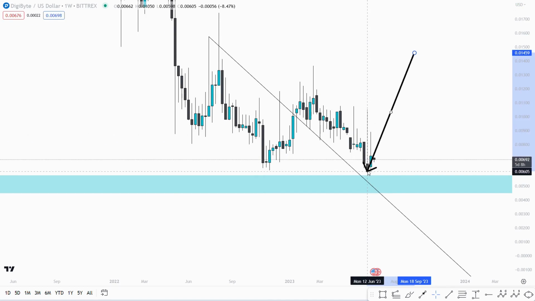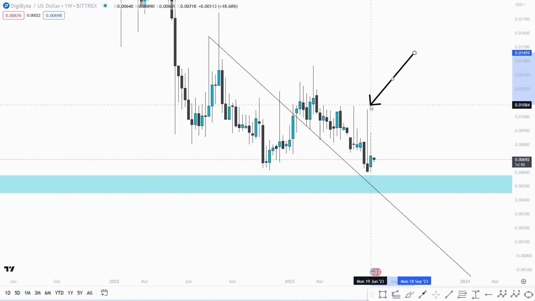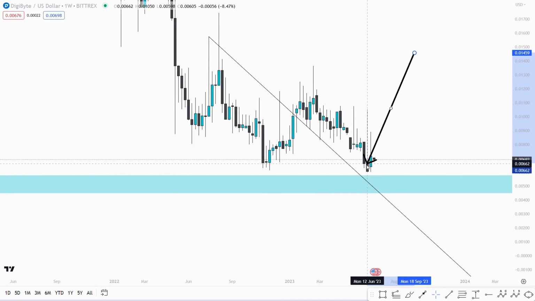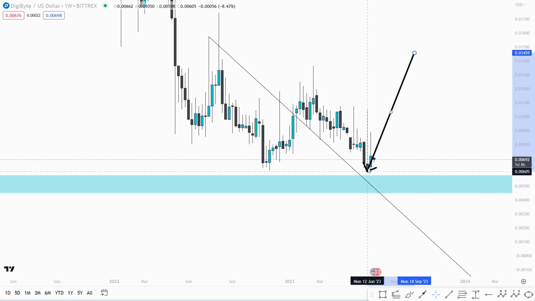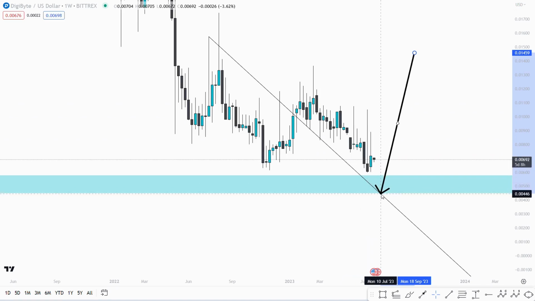Although they look a little bit bearish on the weekly time frame, leaving these big wicks to the upside, it is showing a bit of demand. What is pushing price up there and then coming straight back down? I think that just shows that the market makers are building their positions down at the lows, closing out the shorts, building their positions, probably going for one final spike. Max fear, max pain in the market for Digibyte, and then look to reclaim the range once again.